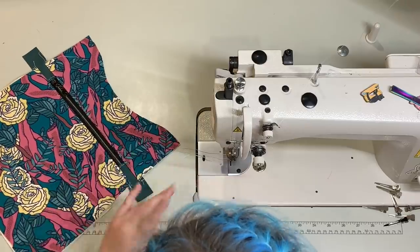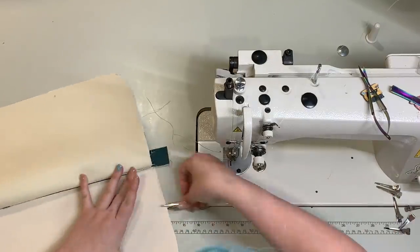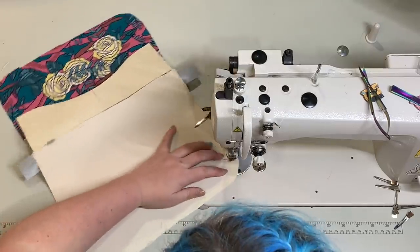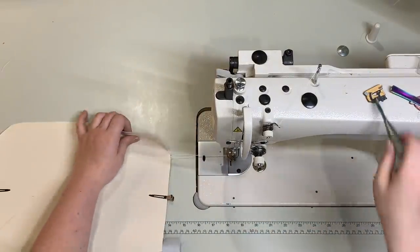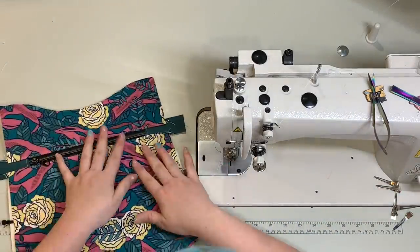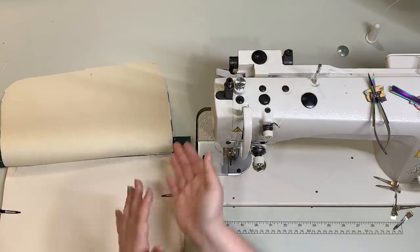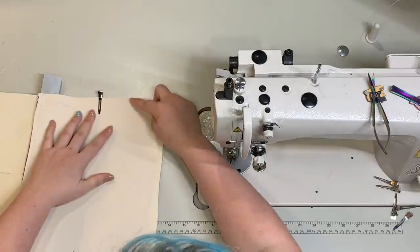Then instead of me top stitching and basting all the way around, I'm just gonna sew the bottom panels together along that bottom. Just in case, just because you never know. So hopefully that makes sense. I laid my pattern piece like that, clipped only the lining panels, and then lifted it up. Otherwise, if you line them up or something, your panels are gonna be a little bit wonky. So I just clipped it from the wrong side, flipped it over, and sewed along there.